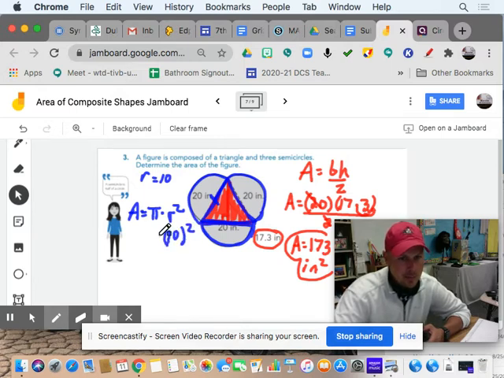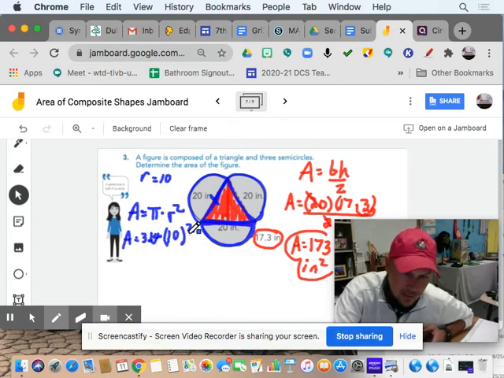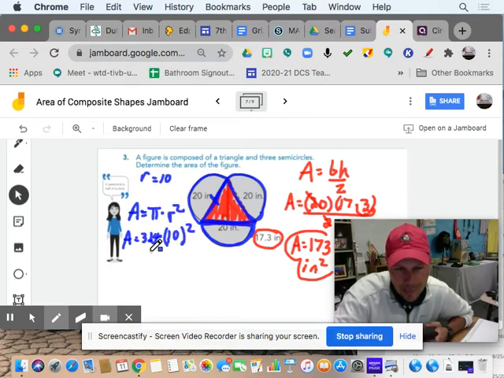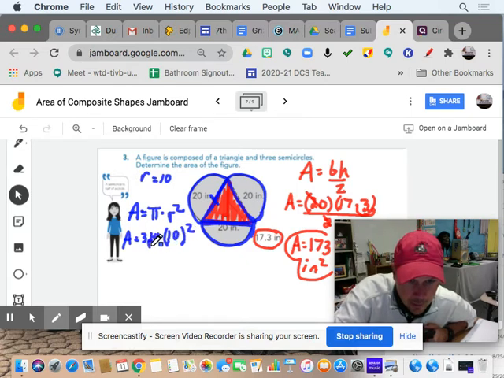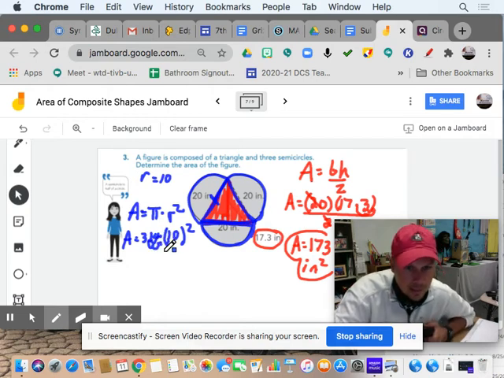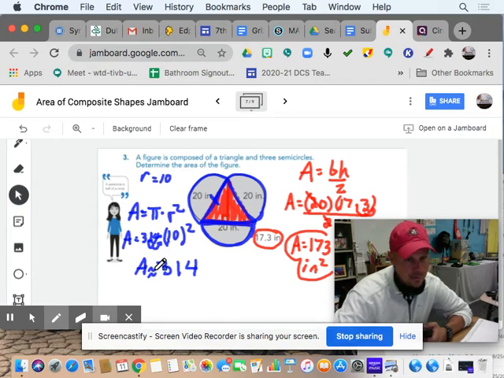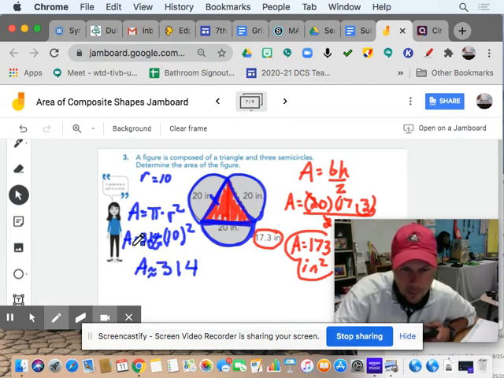The 10 squared times pi, we know pi is going to be 3.14, will equal the area. So right off the bat, we should make this real simple. 10 times 10 is going to be 100. So this is going to be 10 squared. We know it's 100. If you want to multiply anything by 100, you can simply move your decimal 2 spots to the right. And that means that that 3.14 is going to become exactly 314. So here we are with the approximate answer because we used pi. But we are looking at 314 inches squared.